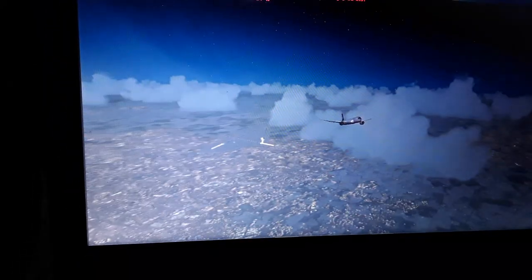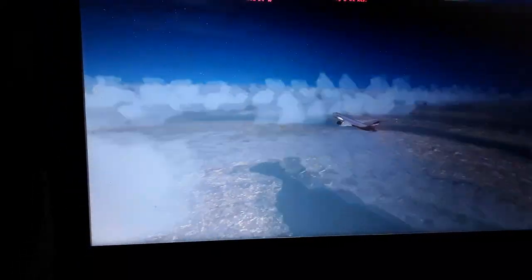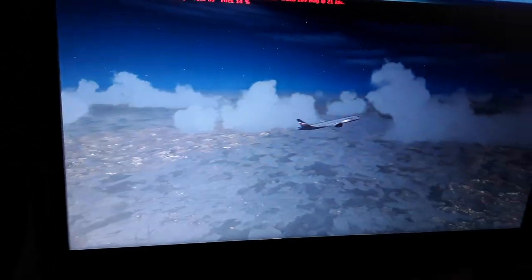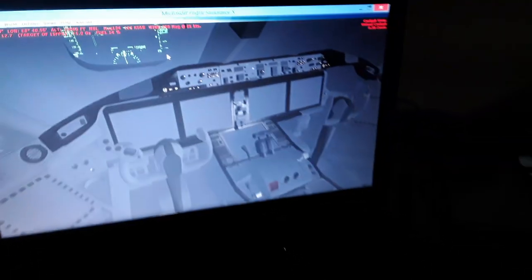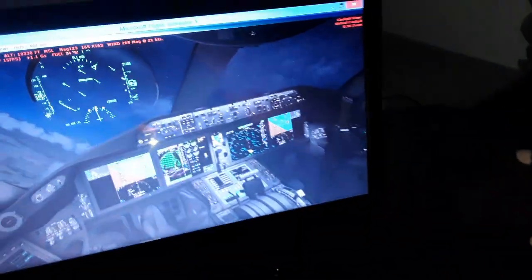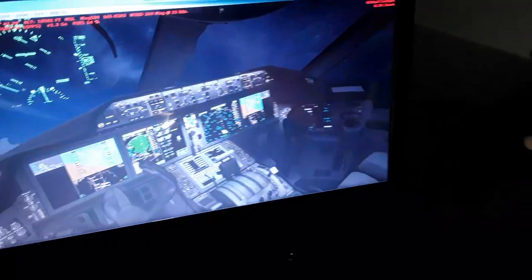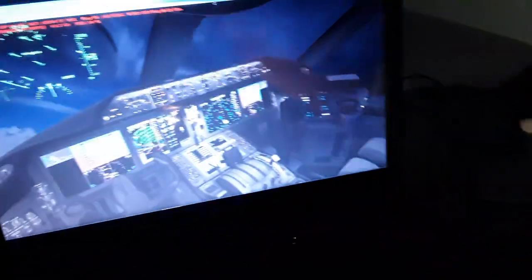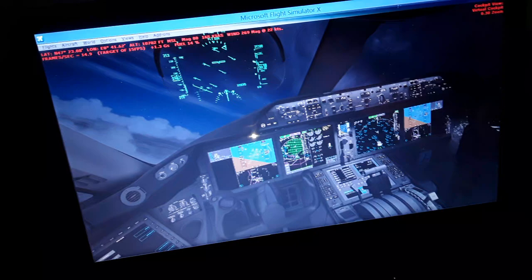So this is the departure from the airport. We're gonna start the turn now. So turning now to align with the flight plan, follow the flight plan, and we have about 18 more minutes for this flight to end. So keep climbing.